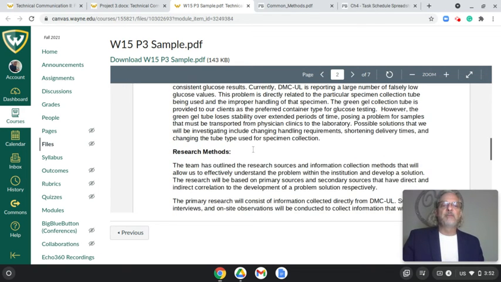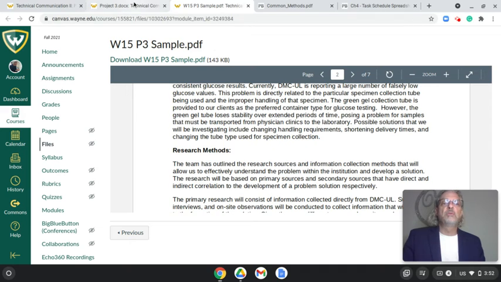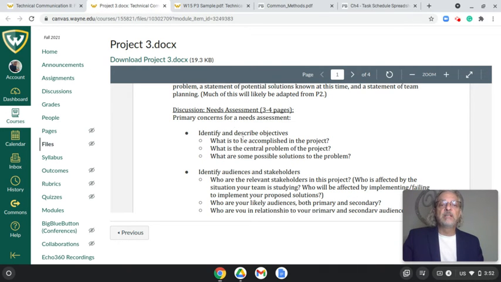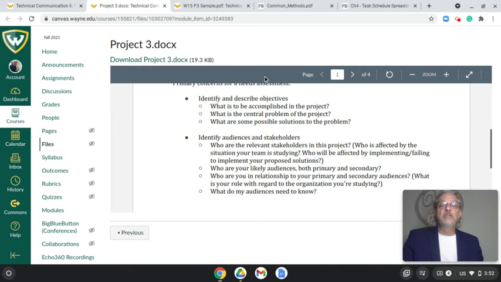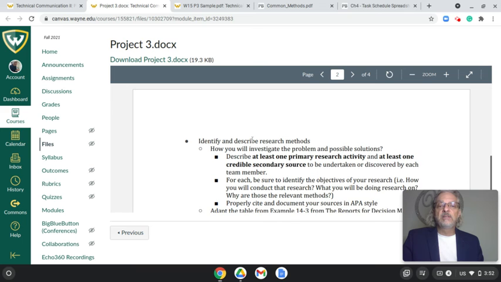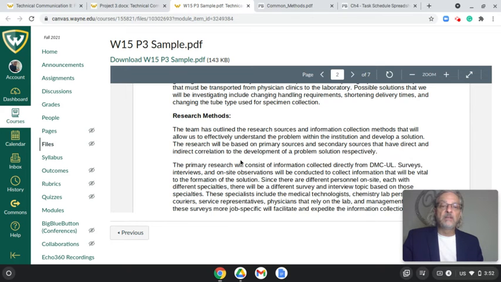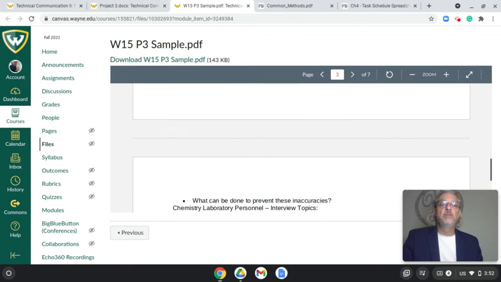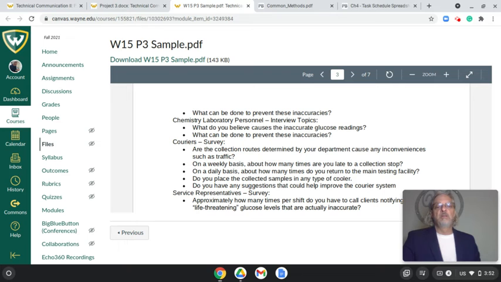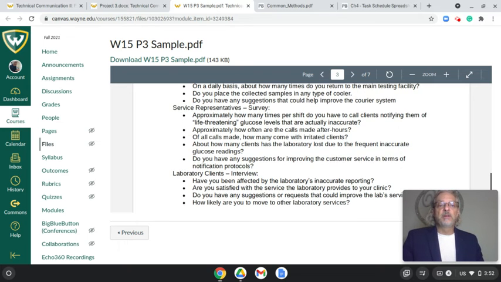Okay. So after objectives, we get back, quote unquote, on track, at least in order. They identify audience, and then they've got research methods, right? So we look over here at this one. Our next heading is research methods, and then they're going to outline, talk about, discuss, and of course specify what they were doing.